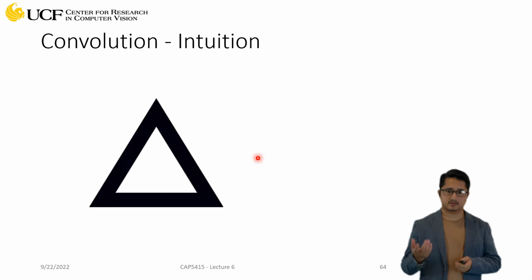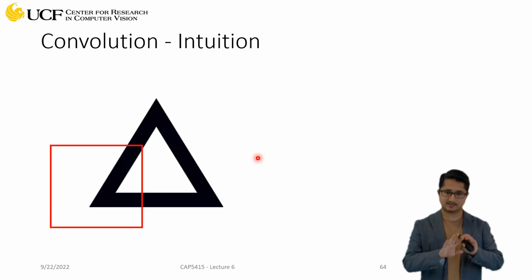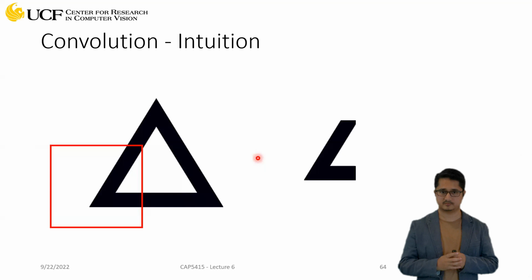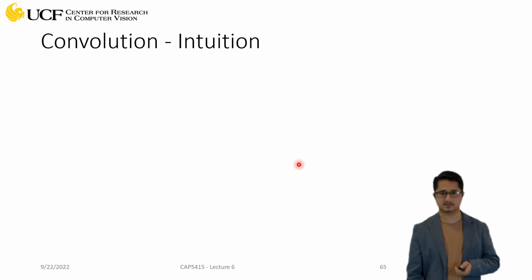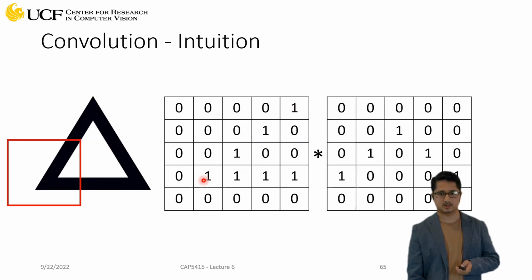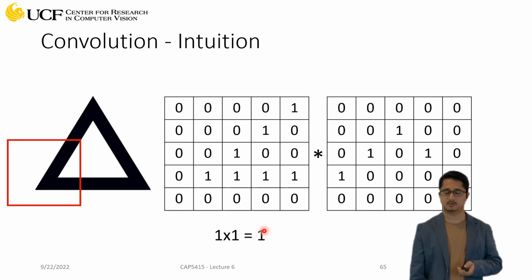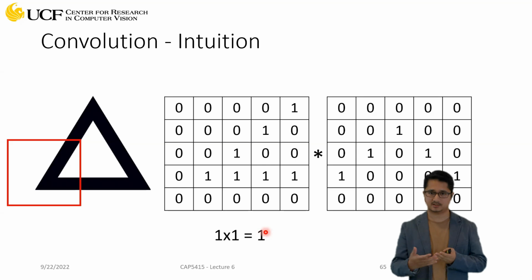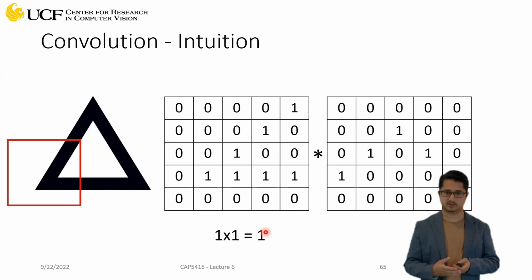Now let's try to apply the same kernel at a different location. It's the same image, just a different location. So the input image patch will look something like this, and if you binarize this, you will have these values. You can see that the L kind of shape can be represented using these values. Now, if you convolve this with the kernel we had, you can perform the convolution operation and see that it's just going to give you the number 1, which is much smaller than 5, which means that you were not able to find the pattern you were looking for in the image.